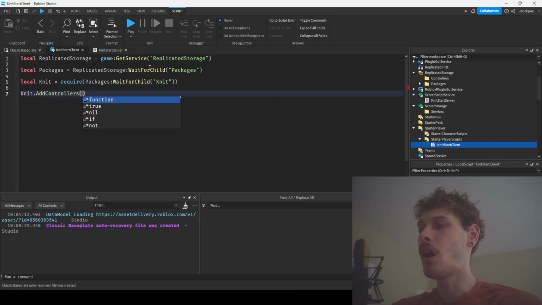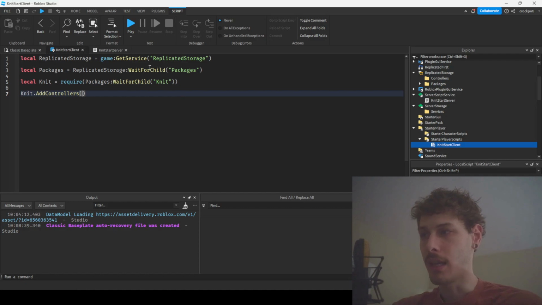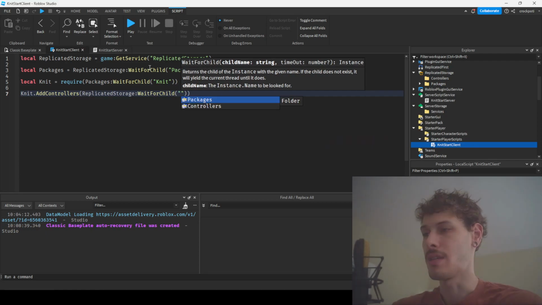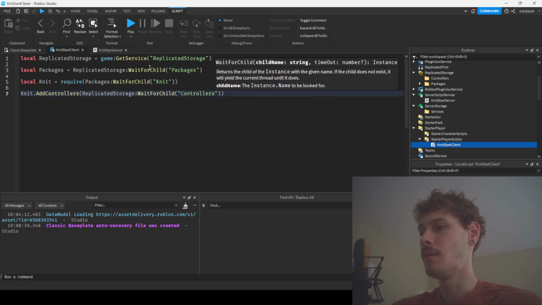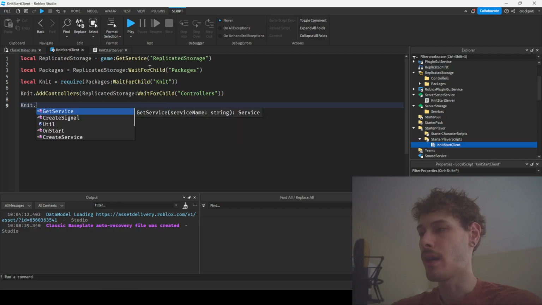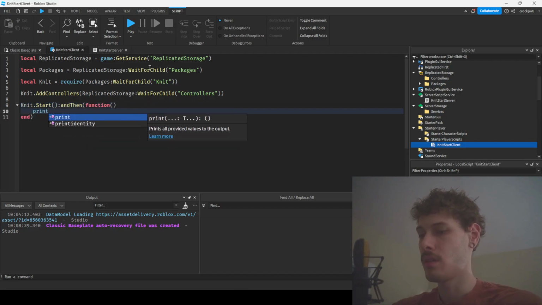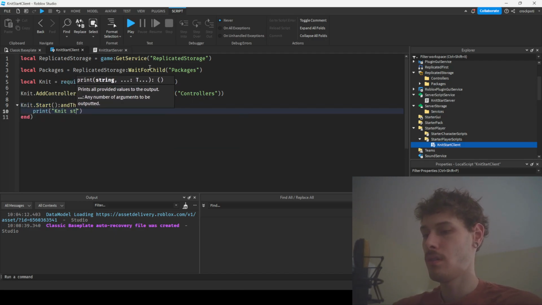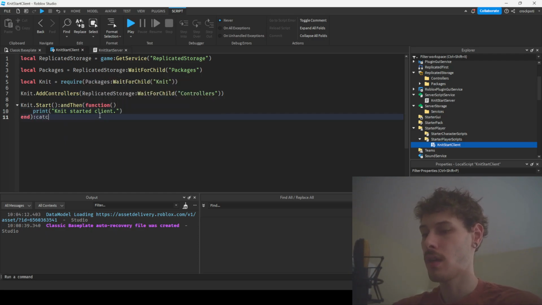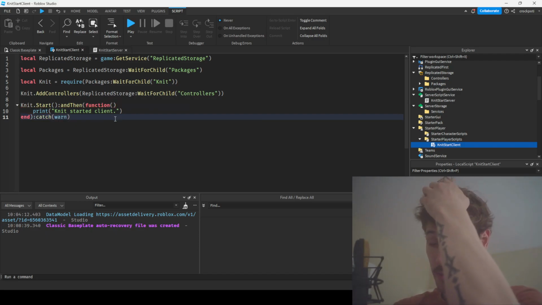Now you're not gonna get autofill for the controllers. Anything controller related, you're not going to get that autofill, just so you know, but it still exists, it's still a thing. So I just want you guys to be aware of that. So we're gonna do Knit.Start and then run this function, and then print Knit started client. And then we're also going to catch these errors. All right, so that's what we're gonna do for that.